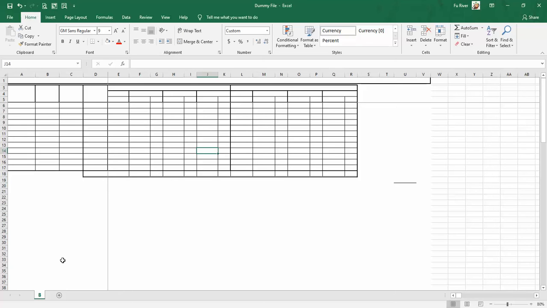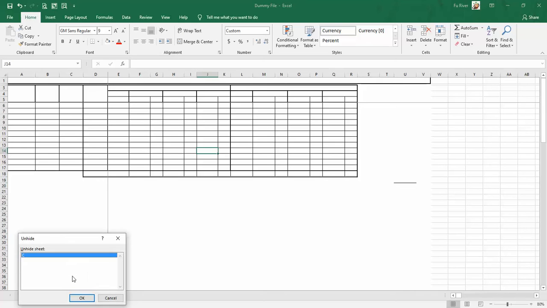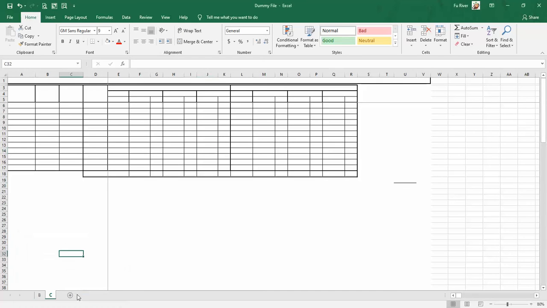So first step, when we try to figure out why the file is so big, we always want to see if there's anything hidden. Sure enough, we have a tab that's hidden in there, but it appears to be the same thing because I made the same thing.